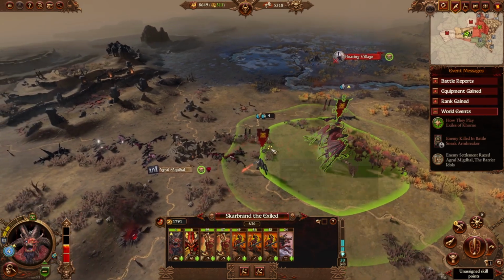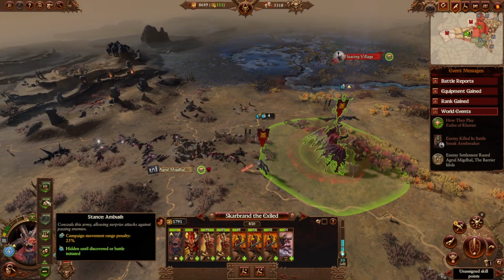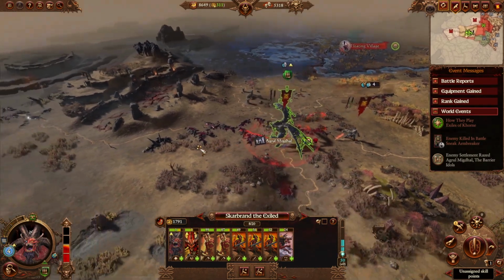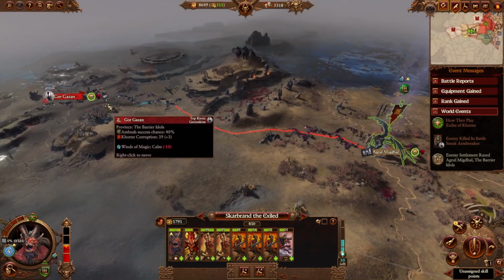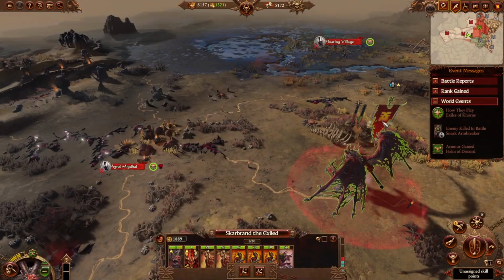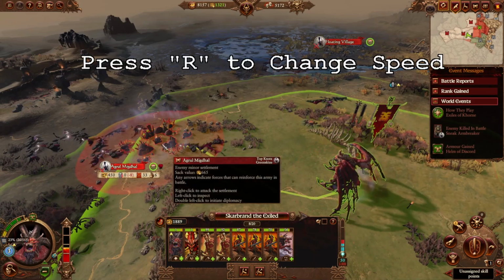However, if you want to go towards Gorgazan, the next settlement to the west, you're actually going to retreat away from Gorgazan, quite a fair distance. So all of that extra movement that you're granted is going to be wasted just getting back to Agrol Midgard. In order to mitigate that, just before you attack Agrol Midgard, you want to press R.